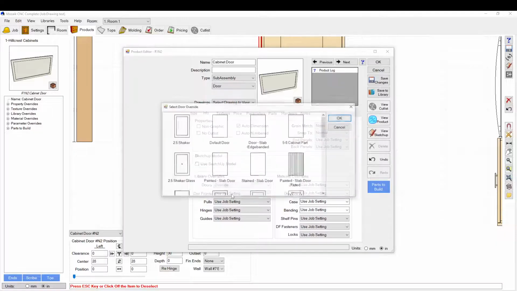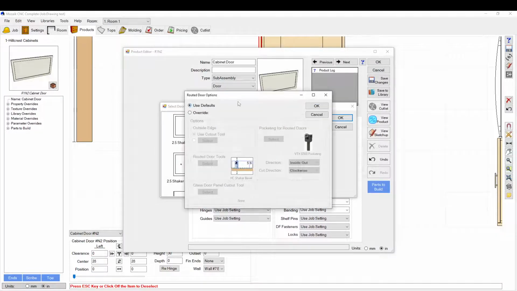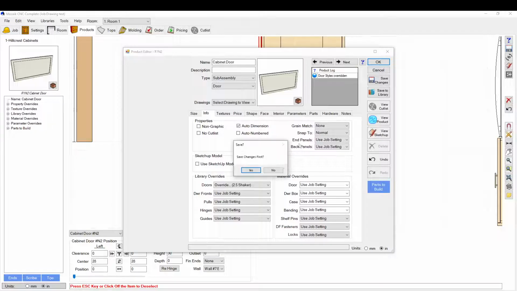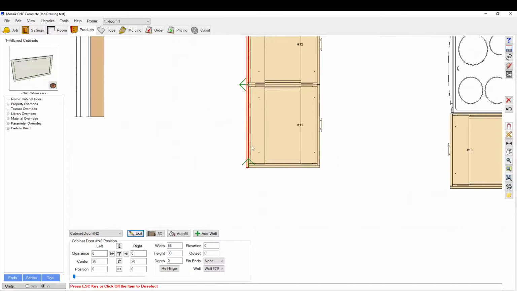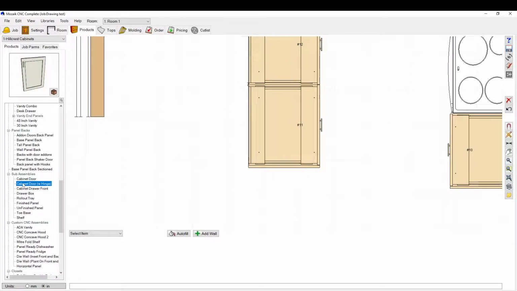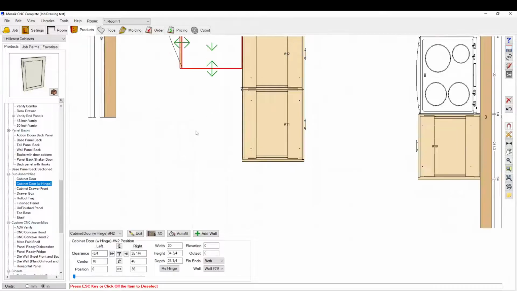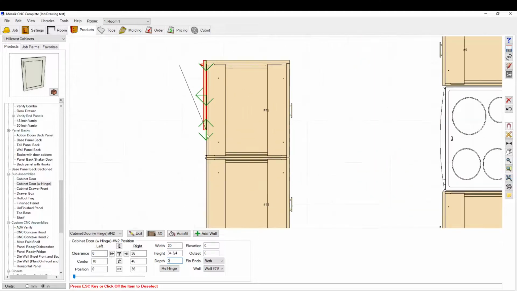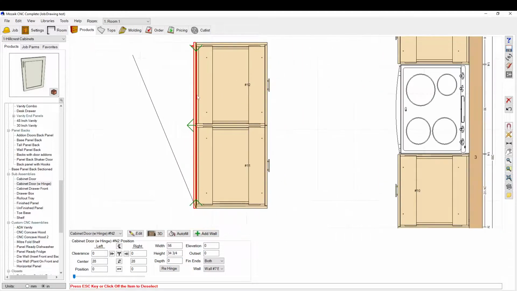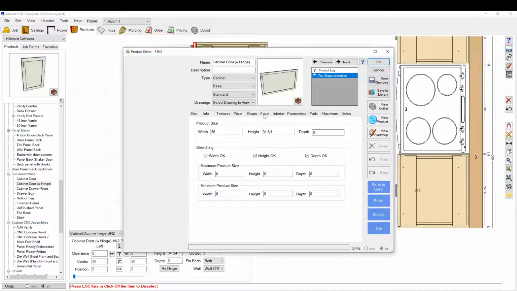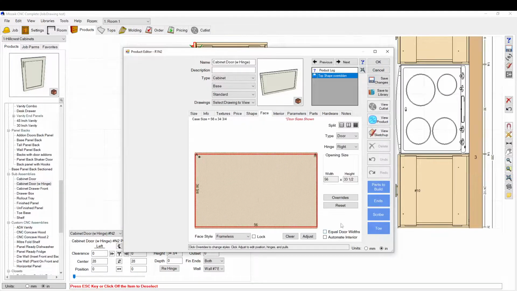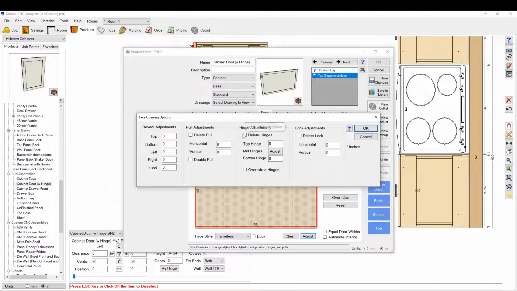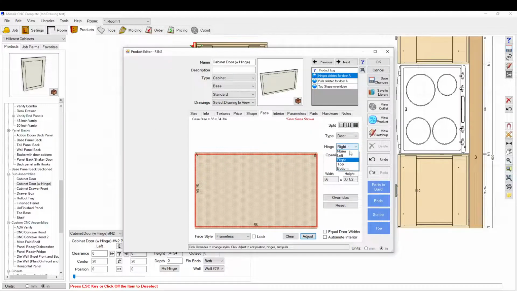So here you can override your door, you can select shaker. Oh, I have the wrong door actually to do this with, so let's delete that. We'll select the one with the hinge. I know it doesn't need a hinge, but again, we're going to set the depth at 0. Stretch it right across. Edit. I don't need the handle, so I'm going to adjust. I'm going to delete the hinges. I'm going to delete the pull. Or you can also write none here as well.